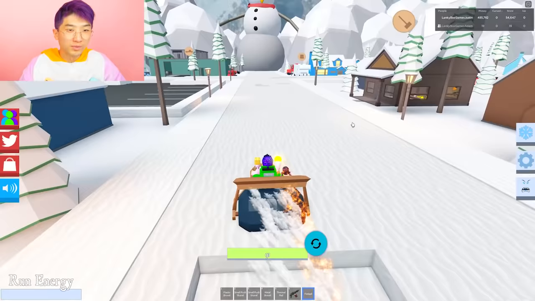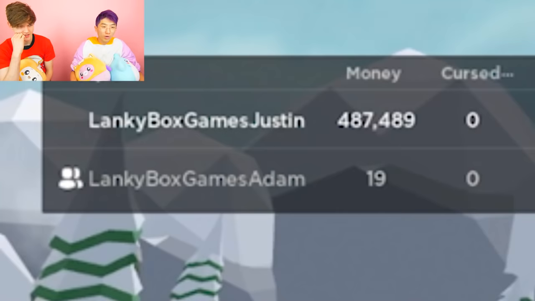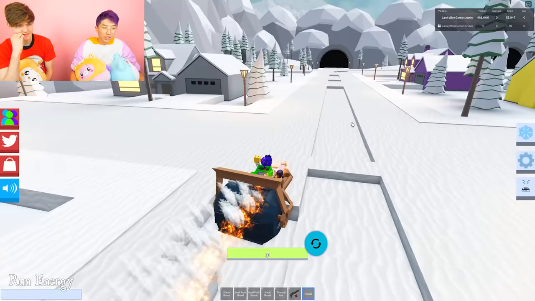All right, we're almost at 490,000, guys. We're gonna get there. We're gonna do it, Adam. We have to do it. Remember, guys, the goal is 500,000 to get that snowmobile. Let's go, dude, let's go. We're almost at 490,000. We're looking good, Adam. We're looking really good.